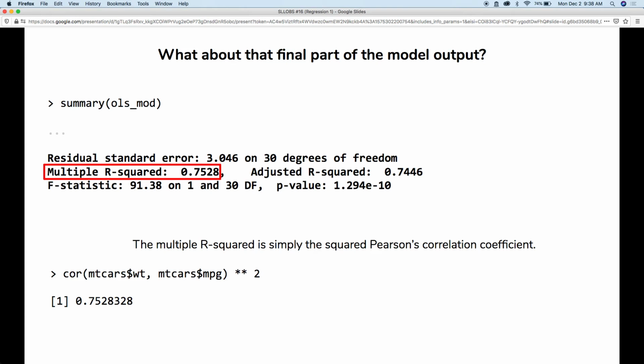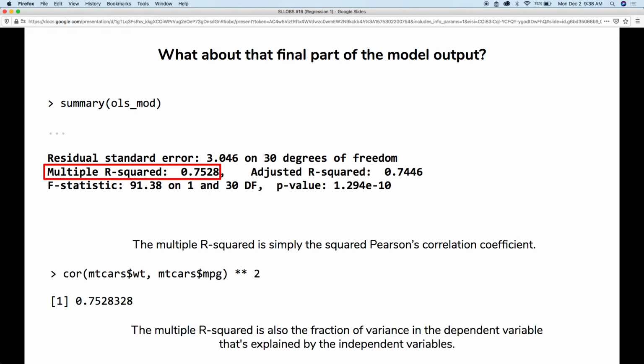This is an informative metric because the multiple R squared value tells you what fraction of the variance in your dependent variable, the Y variable, is explained by the predictors in your model. You can imagine that if you were just to plot a distribution of all of the Y values in the data set, you're going to see a spread. There's going to be a lot of variability in fuel economy between cars. And maybe you want to understand how much of that variability is actually explained by just the weight of the car alone. What the multiple R squared is telling you is basically that 75% of the variability, or the variance, in fuel economy can be explained by just looking at the car's weight. So this is a pretty informative metric and is sometimes useful to extract once you fit a linear model.